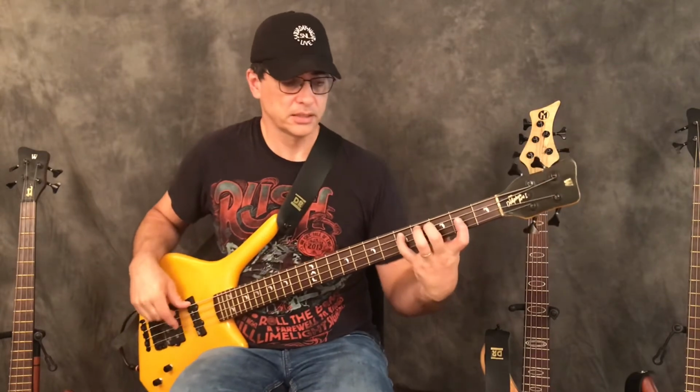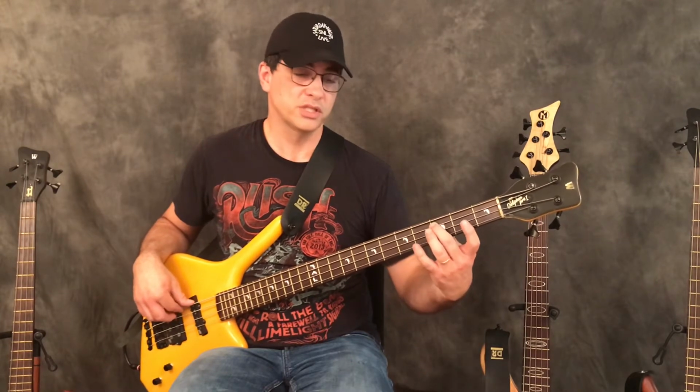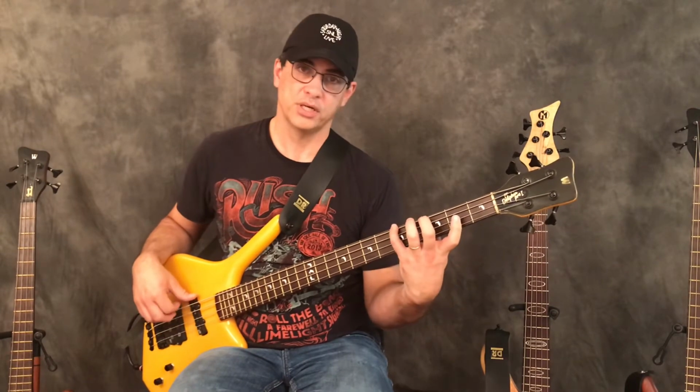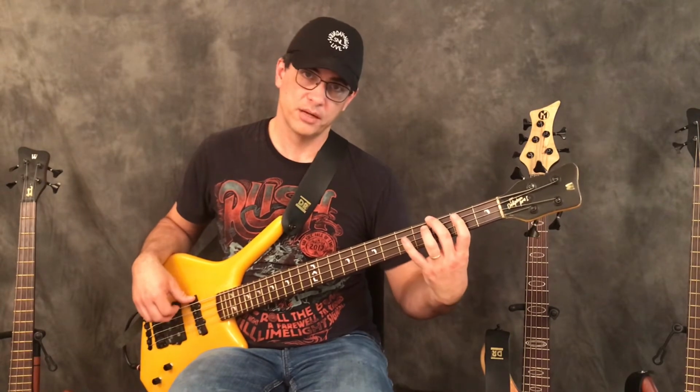Now you might be saying, well, but what if the root's on the A string? What if you're playing C major pentatonic? What are the full position notes there? Well, we're adding this note, the A here, and this note, the G here. So we're in C. We're taking this A, putting it down here, this G, and putting it down here.